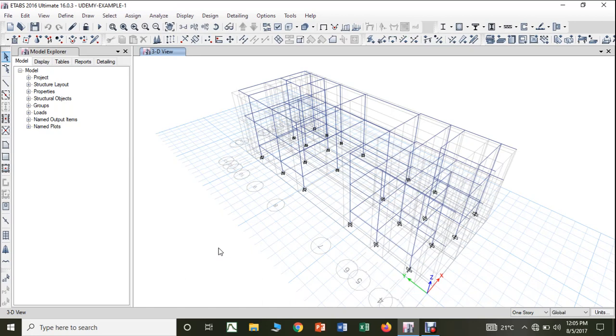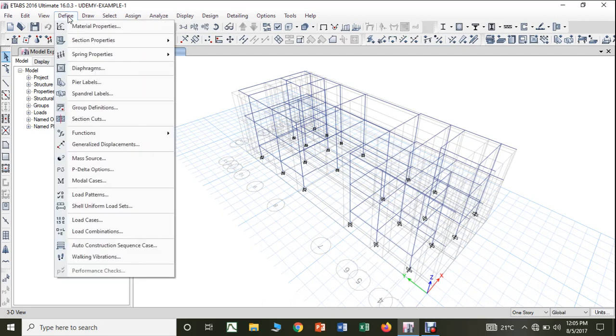Now, in this video let us learn how to first define our slab, and once the slab is defined, how we have to assign or place it for our given project. In order to define our slab, we have to again go to the option where we previously defined our beam and slab, and there again we have to go to define.